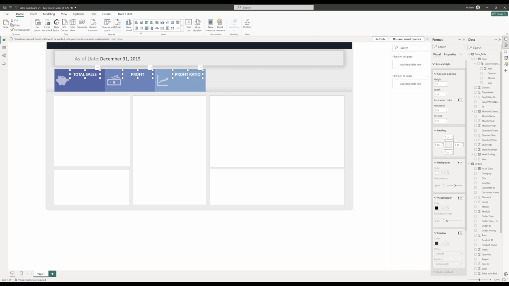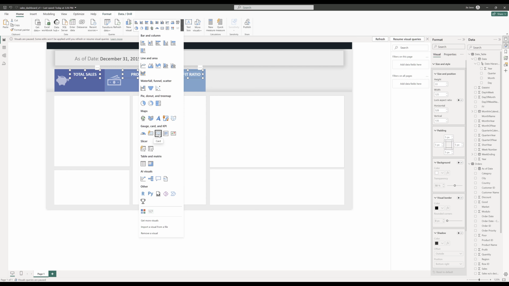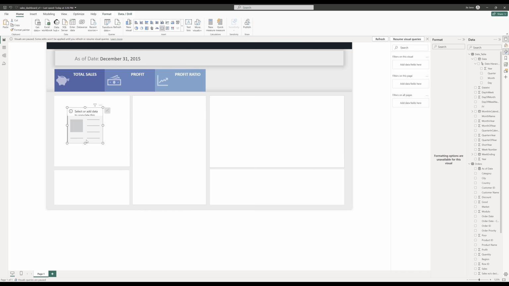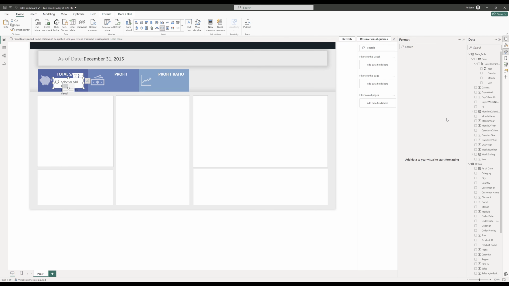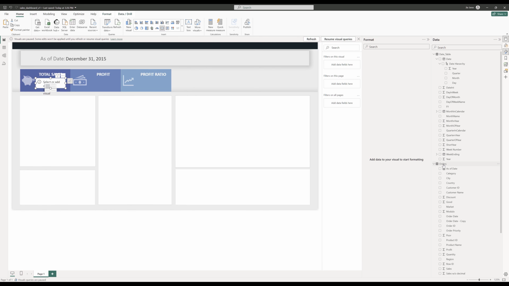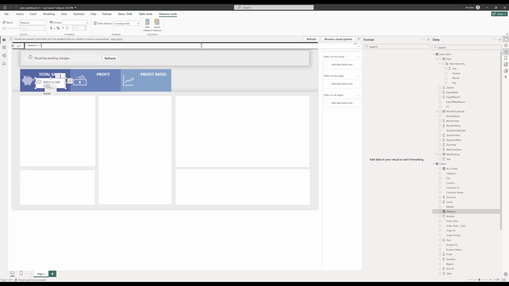Now let's insert the card visual. And it will be this one here. Now the card visuals are going to display a single metric summary. And here, let's do this. So I'm going to create a measure under the orders table. Now this one's going to be the value of total sales. And let's make this a singular total sale. And we're going to sum the sales total from the orders table, sales column, and enter.